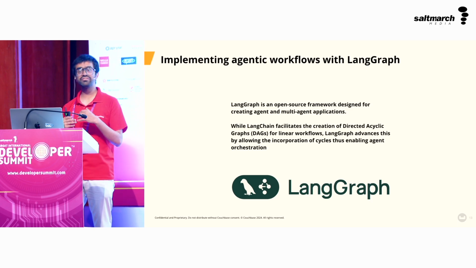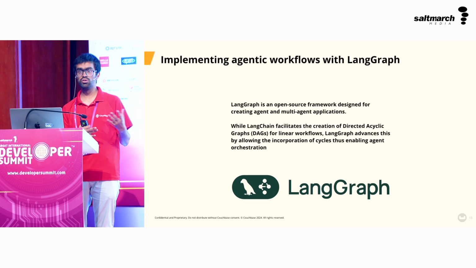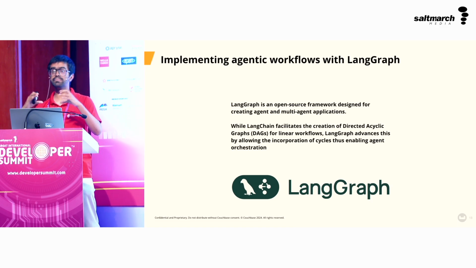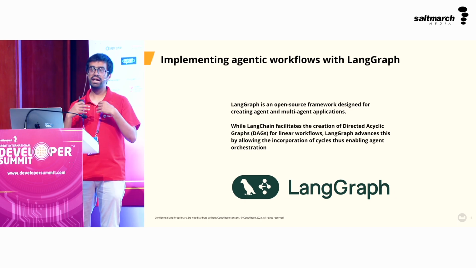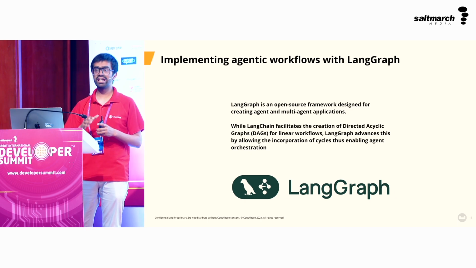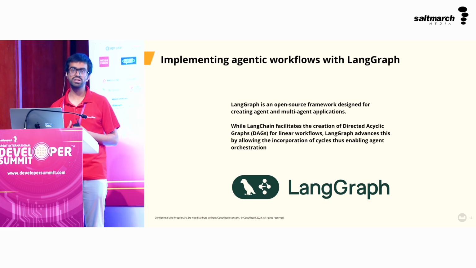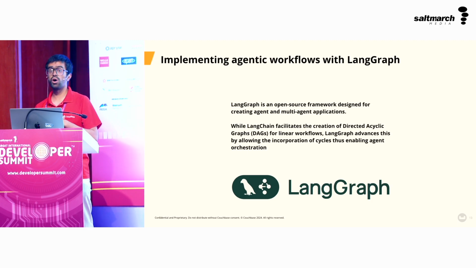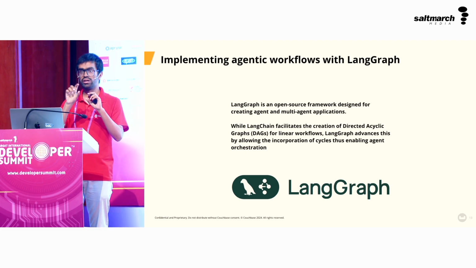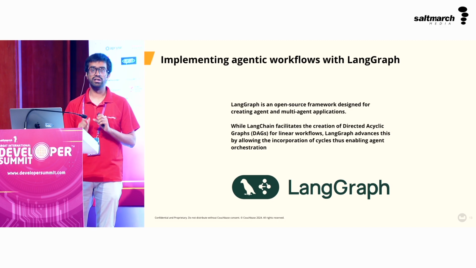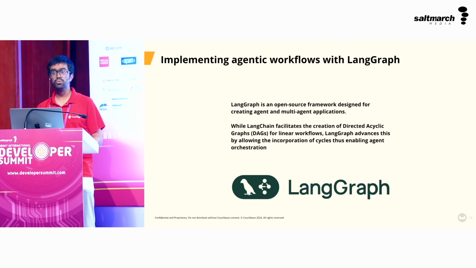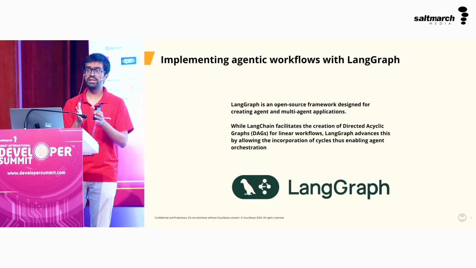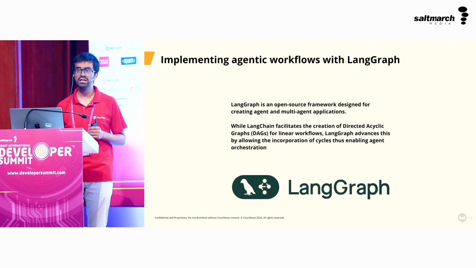So some of you probably might have heard of LangChain, which is one of the original open source libraries for being able to build composable GenAI applications. So LangGraph takes one step further and it allows you to build these cycles where you can have either a single agent or a multi-agent framework to be able to then very easily put in different agents, run them together, and orchestrate the workflow where you're having, let's say, one agent understand the output of another agent, and then it can give its feedback, and you can create these human-in-the-loop kind of feedback loops, which you can then inculcate in your own real-world use case.